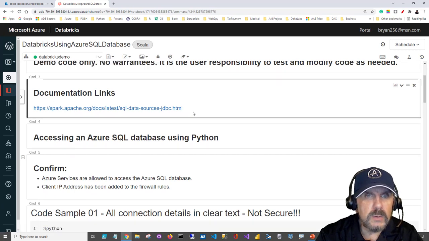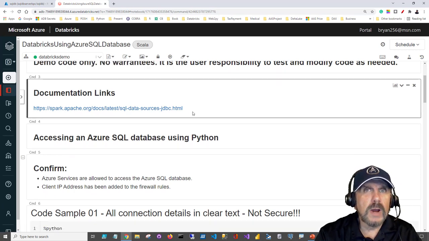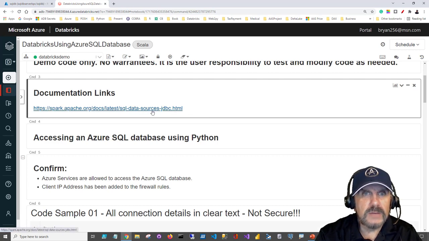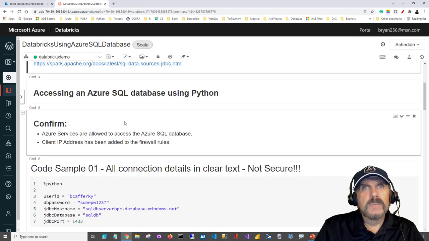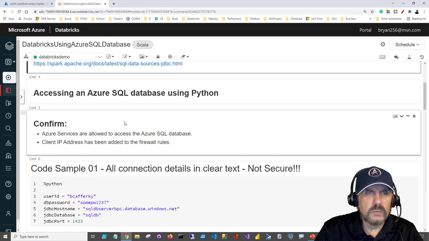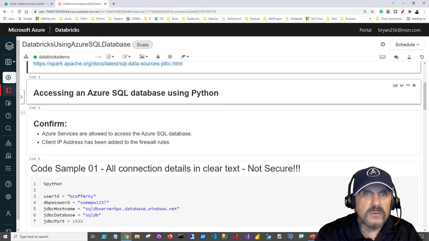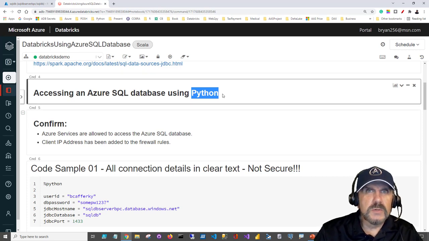There's a useful link here you may want to reference. Remember, Databricks is really a wrapper around Apache Spark. So this is the Spark documentation about how to use JDBC, but it applies equally to both Databricks and Apache Spark. Now, this demo really is telling you how to connect to any relational databases using JDBC through Spark. But I'm going to have to pick one, so I picked the Azure SQL database because it's easy to set up. I'm using a serverless version, so it will pause after a timeout. But the concepts are really the same. And I'm also coding this in Python, but the differences between doing this in Python or say Scala are really minimal because it's the same idea. You set properties, you set the URL, and you connect, etc.